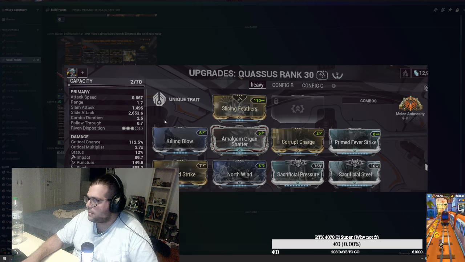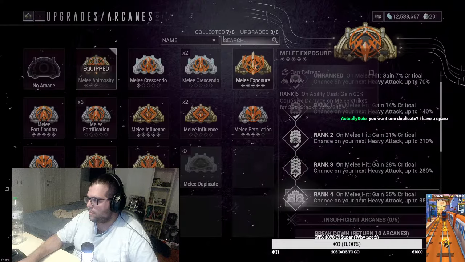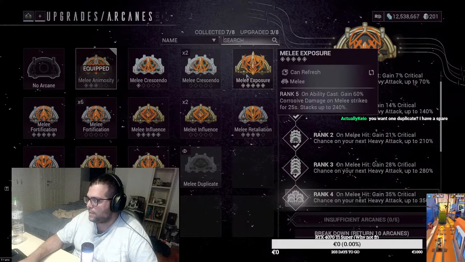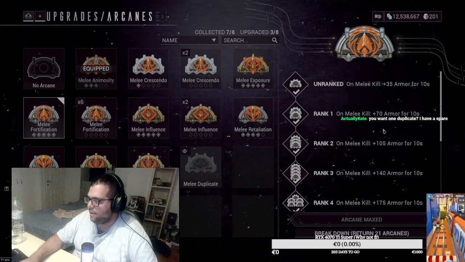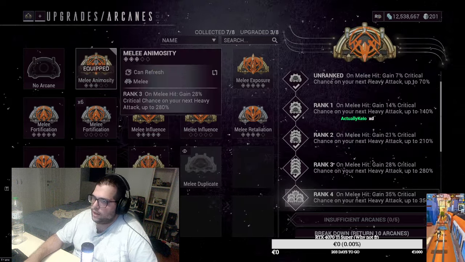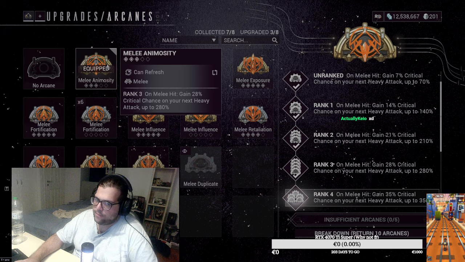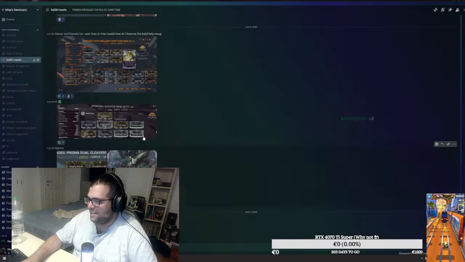This build is okay. Melee animosity needs to change. If you can't do it right now, then obviously go with exposure, influence, electricity, fortification even would be better. But don't go animosity. It doesn't do anything. You want the one duplicate? No. I will get it. I don't care. I will get it myself.